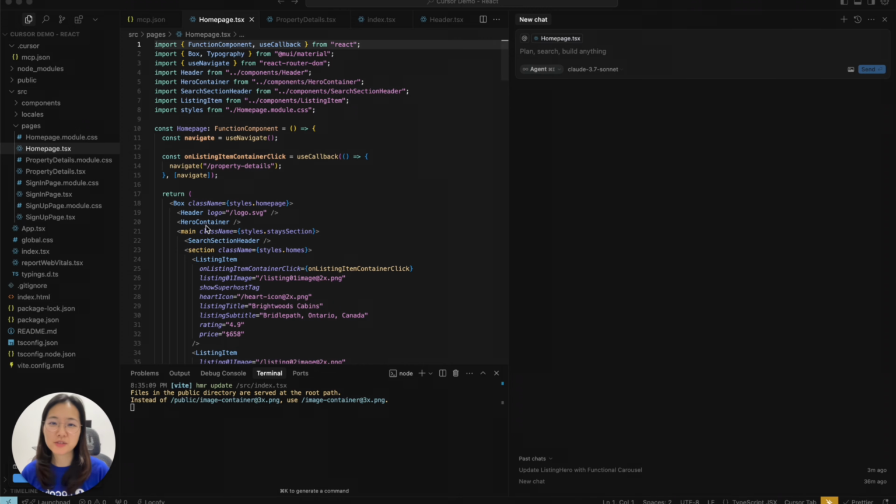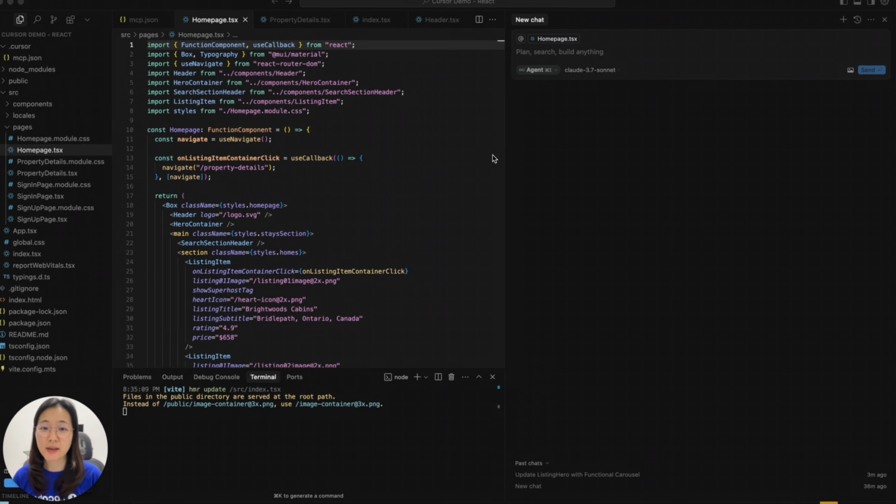There's a lot we can do here, like improving accessibility and adding internationalization support, such as language switching between English and Korean. For this, I will prompt in Cursor chat to make my page accessible and also add support for the Korean language.